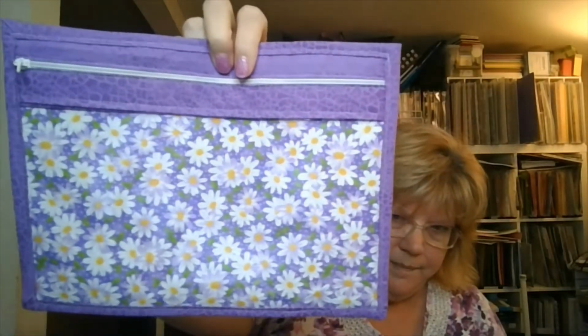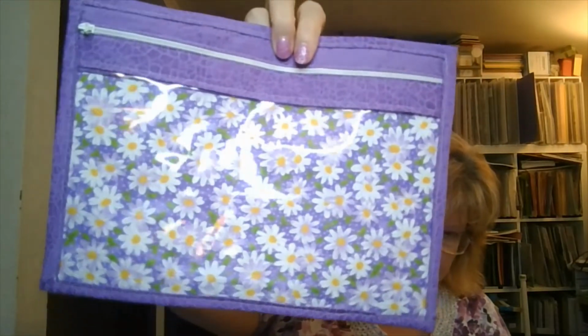I love it. And then to go along with this one, I made a smaller one. I watched a tutorial to make these. I had bought a pattern from byannie.com, and she does her binding as a separate piece, and I watched the video like 3 times, and I was like, wow, it's the putting it together at the bottom, where you have to seam it. And then I watched this other video, and I cannot remember her name, but I'll link her down below because it's a very good tutorial where she shows how to make these.